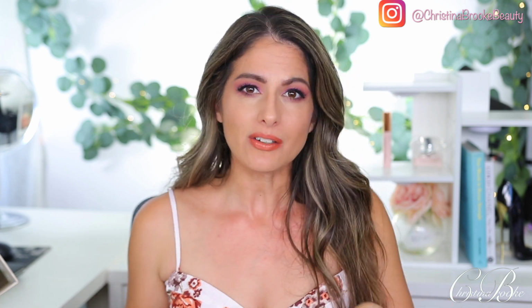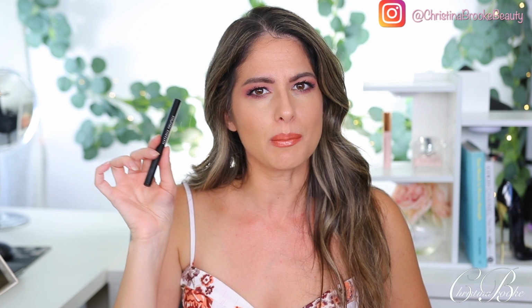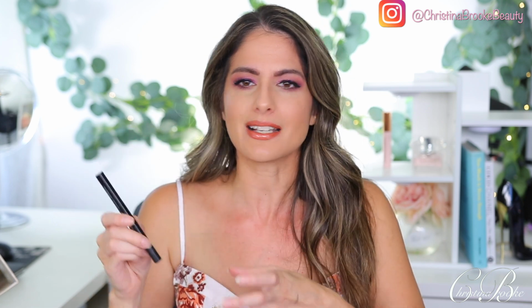And on the bare lid, one of the awesome things is there's no skipping. I didn't feel like it was going into my lines. It looked incredible. I mean, you guys saw it. I felt like using the liner itself was super easy. I really like the packaging of this too. It feels high end. It has a really nice packaging. It almost feels like you're holding like a ceramic metal pen, like a gunmetal. Like, I don't know how to describe it. It's so cool. So I love this.